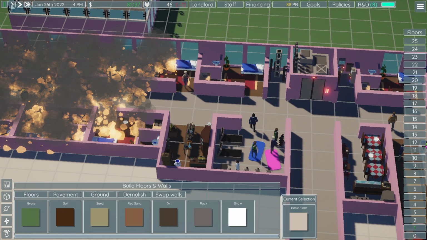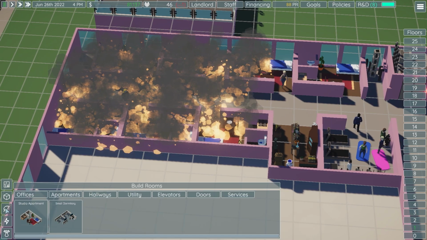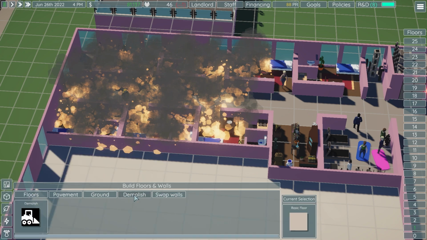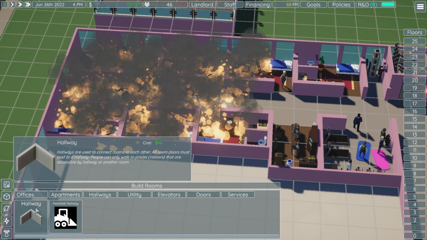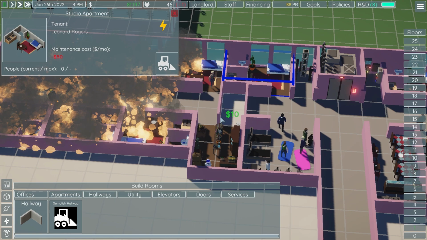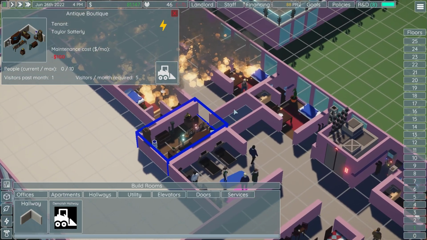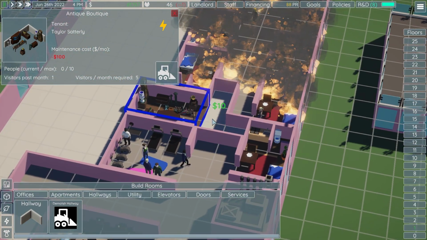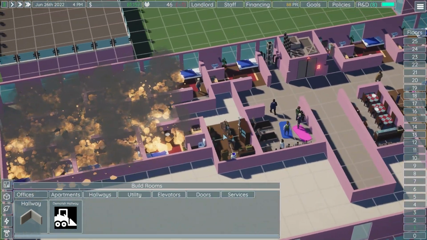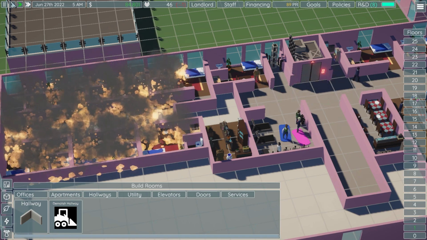So one thing that you can do, it's a bit mean, but this is what I'm going to do for now: I'm going to take the hallway away. What that will do is make a fire break, so I don't lose everything. It does also trap my people inside, but that doesn't seem to be a thing in this game, so it shouldn't spread.